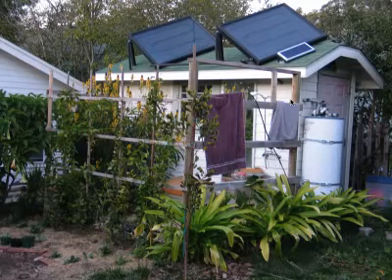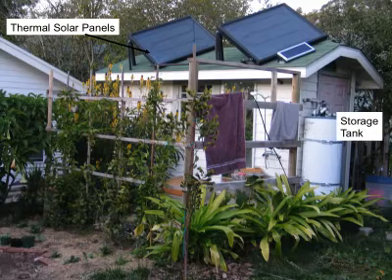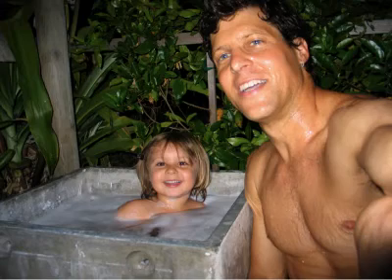We wanted an additional bathroom and decided to put it outside. Here you see the composting toilet and our shower. We decided to heat the water with sunlight, which works very well 95% of the days. The water is circulated through these tubes and stored in a storage tank for later use. Because the heating source is above the storage tank we need a pump to circulate the water — it doesn't convect naturally — so we have a small PV panel connected to a pump that circulates the water only during the day.